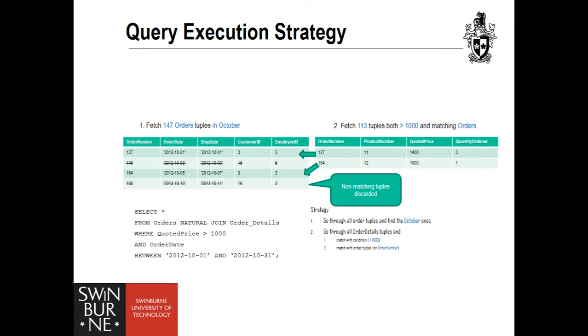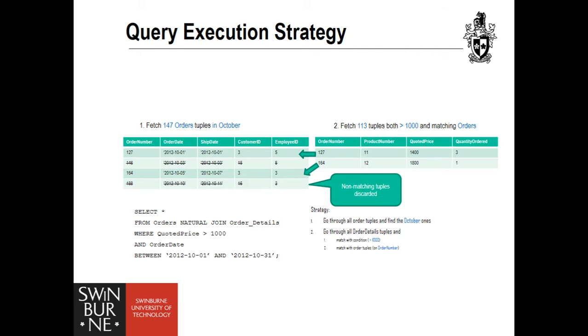There are a few strategies the DBMS could use to execute this query, and there are differences in execution between different database products. Since we have a restriction on both tables, looking through each table and filtering the rows that match the restriction are unavoidable steps. But the order in which this happens depends on the strategy. It could first combine all tuples of both order and order details and apply the filters, the search condition, on the combined rows. This would mean that we need to bring all of the order and all of the order details rows into memory first. Not a very fast strategy.